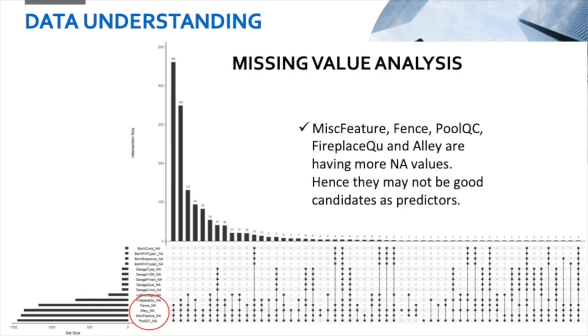In this slide, the missing value analysis graph clearly shows us what data fields we should exclude. More specifically, the variables we identified with the most not applicable or NA values from this graph are not going to contribute to the model, and hence they should be excluded during the data processing. So after the data was cleaned up, the obvious variables were number of miscellaneous features, number from fences, number from pool quantity, number from fireplace quality, and the number from alley. And again, these were omitted from the analysis.